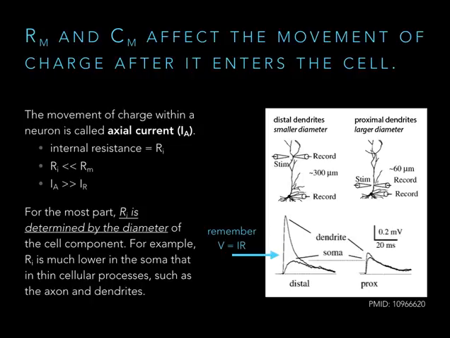If you have a potential, then you have a current. Okay, if you have a current, you have a potential. So if you increase resistance, that current isn't going to move as much, and the charge will get built up. So you'll have a greater potential. If you decrease the resistance, then that current can move, and you'll have less charge buildup, and thus less of a potential.